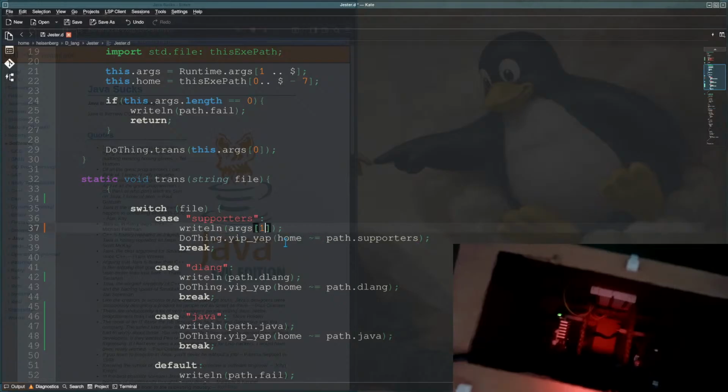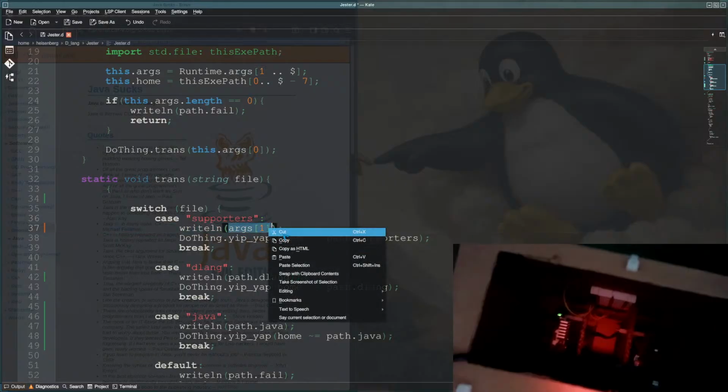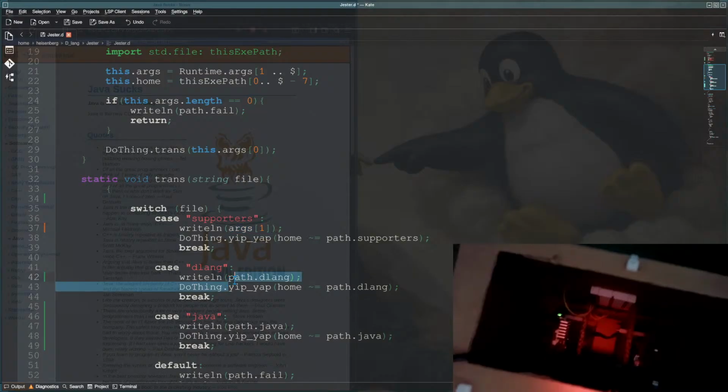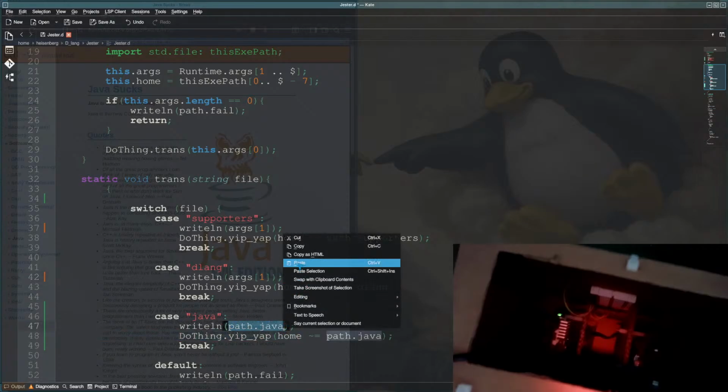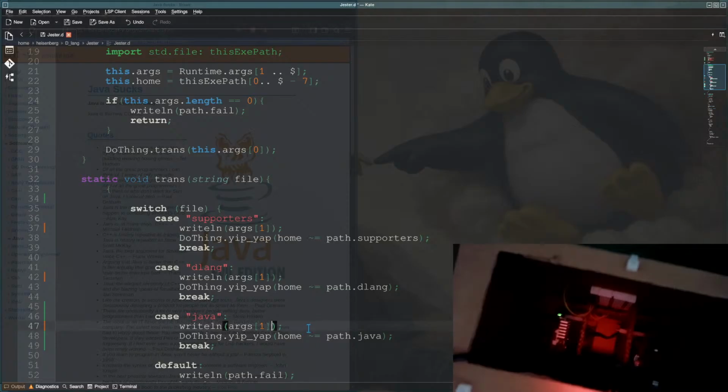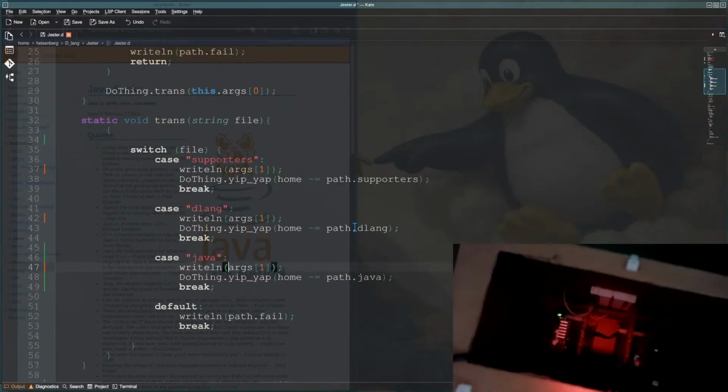Truly. This should just give us what we put in. Cool. And then Control S.